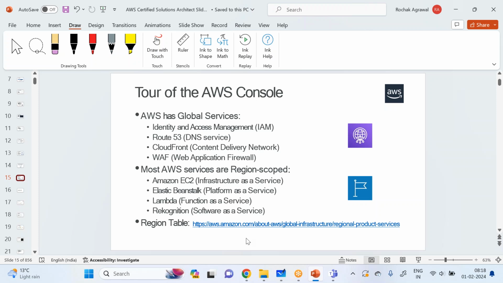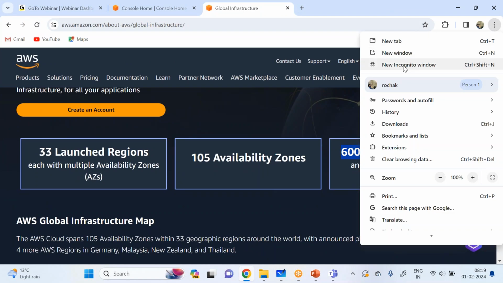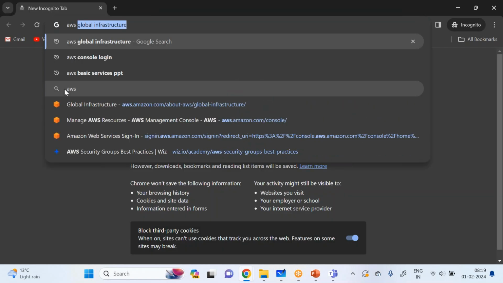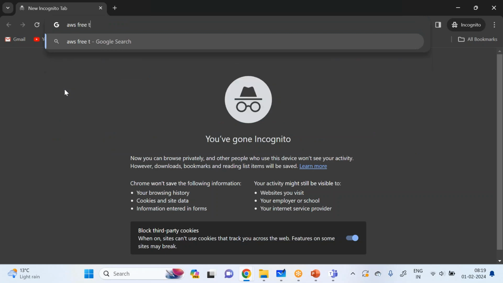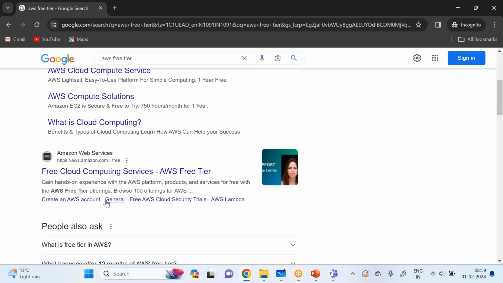So guys, we need to create the AWS account. We are going to use the AWS free tier account for our training. I'll show you how we can create an account.